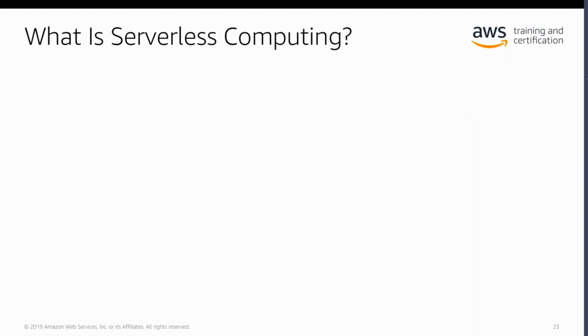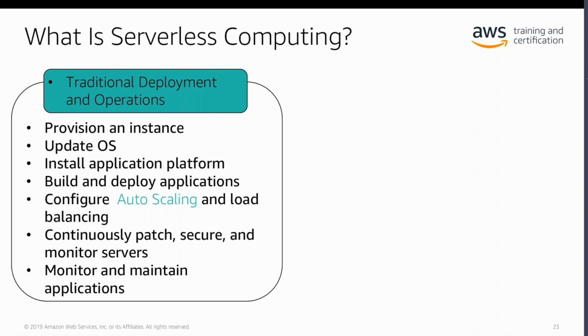We also don't want to talk only about infrastructure, though, and this test does cover a lot of serverless computing. So it's important to understand that in a traditional deployment, where everything's running on an EC2 instance, boy, we have a lot of things to do. We have to provision an EC2 instance, for example, install an operating system, then get the application running, then build our applications. Then we need to configure our auto-scaling and load balancing. Then we need to continuously patch, secure, and monitor those servers and maintain the health of them over time.